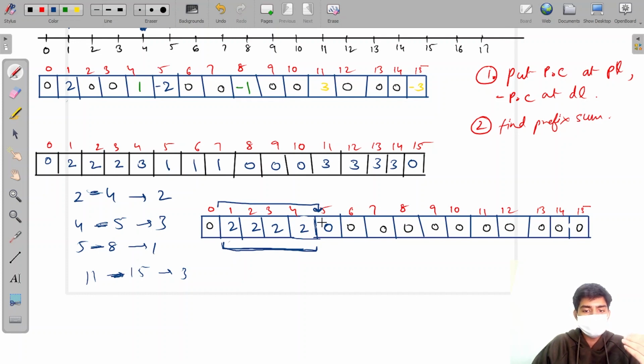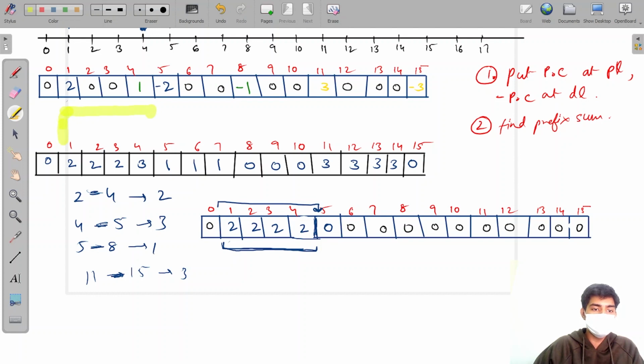After that, there weren't those 2 people in my car anymore, so I dropped them off at 4. This is what we are actually doing. So when you find the prefix sum array, this minus 2 will take the impact of 2 and only reduce the impact of 2 from this point to this point only, right?